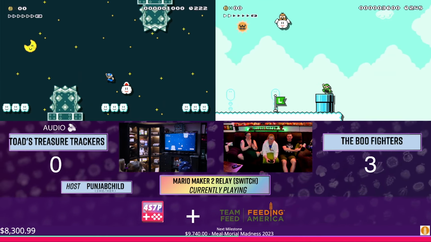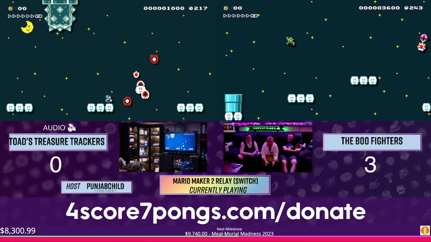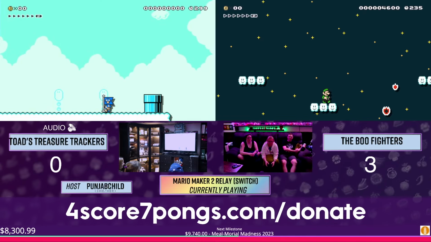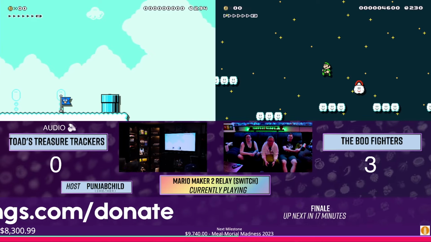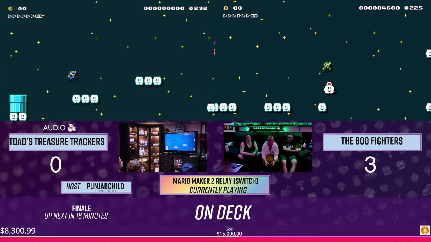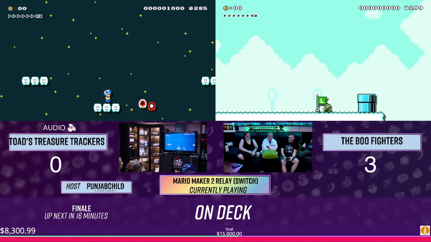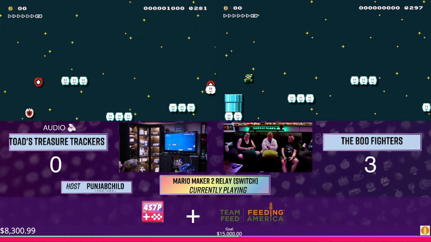Oh, and the Boo Fighters have hit a checkpoint! What in the flow mechanics? Oh, that happy little cloud. The Boo Fighters are going to understand what I mean by the happy little cloud here in 3, 2, 1. He's so happy! Happy! Oh no. Oh, Toad's Treasure Trackers, so close.